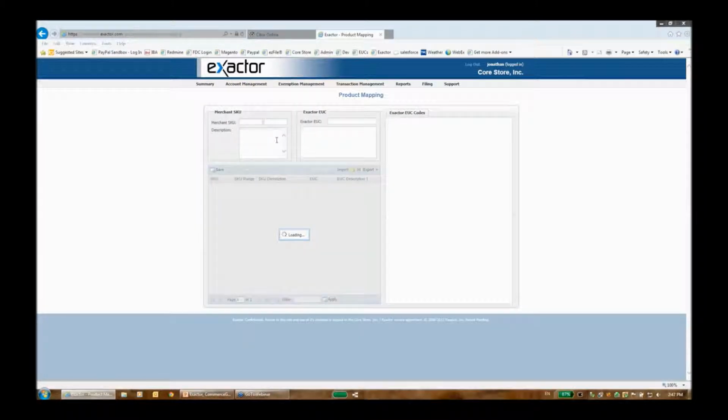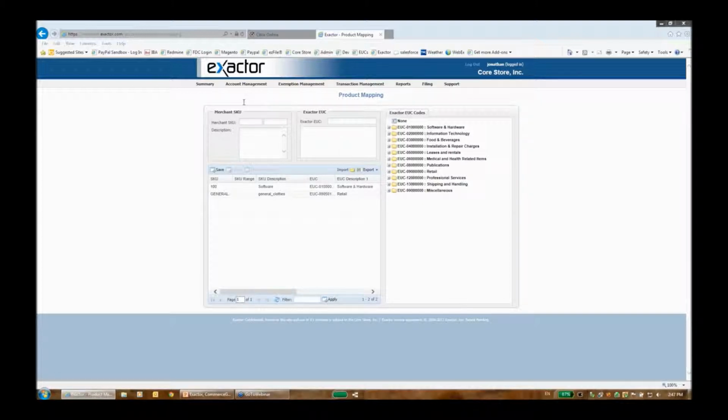Other items that are important to note is the product mapping. Product mapping is basically a method for translating and converting your SKUs to let our system know what it is that you're selling. We don't have people who sit on each invoice and do a manual interpretation. That would be horrendously slow and tremendously expensive. So we provide a method that does an automated conversion on the fly in real time that is totally transparent. That is what is called product mapping, where you map your SKUs to our EUC codes, our Exactor Unified Codes, which is our unified method for identifying the different products.